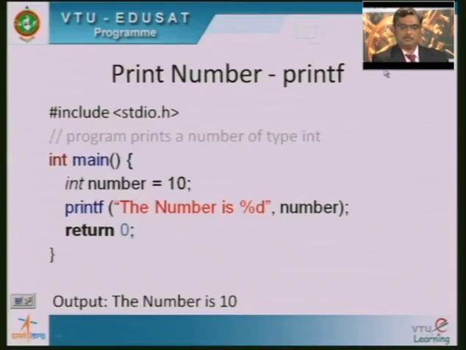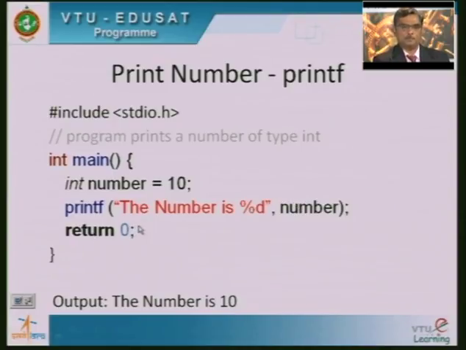Next is a simple example to demonstrate how to read a number. Include stdio.h, same as your previous program. int main, begin flower bracket. Here there is a small change from your previous program. Along with the string, the number is also printed. That number you assign in your statement: number is an integer type, int is a keyword, and number is assigned the value 10. That is printed at the %d position. The value gets printed, and return 0.